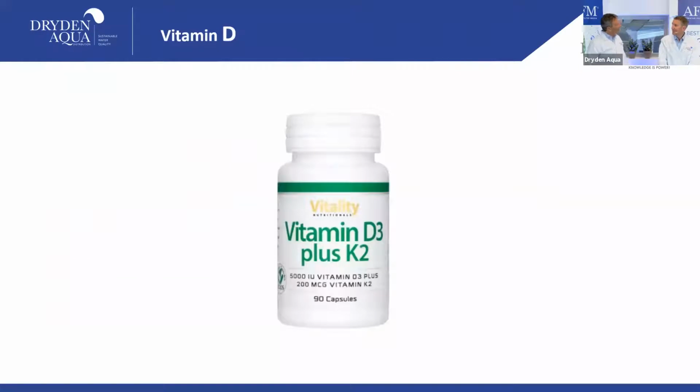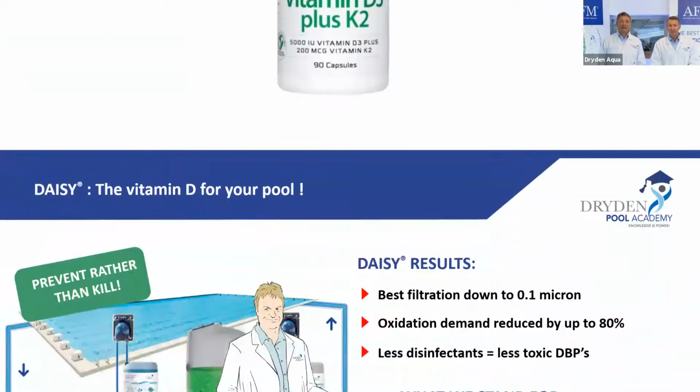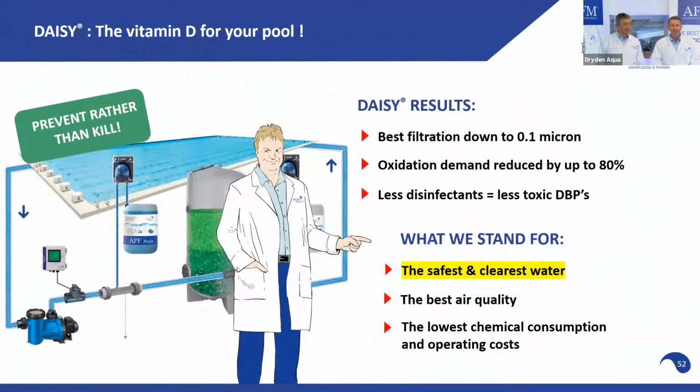Vitamin D, what you're talking here, Philip, about vitamin D. You know, vitamin D is really important to boost your immune system, right? Yeah, that helps for everything. If you have cancer, COVID, whatever. Yeah, and I guess a good immune system. And I guess the same is true for a pool, right? Yes. So we have a vitamin D. Vitamin Daisy. This gives you the perfect immune system, and it's prevention. It's not to kill. It's prevention. And I think a little bit about that will work in every field.